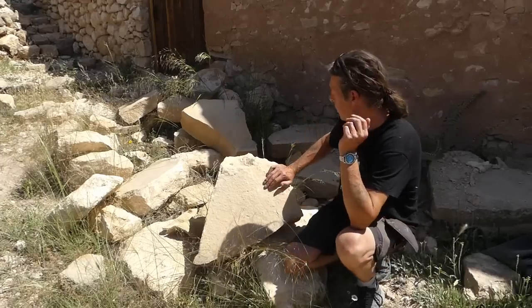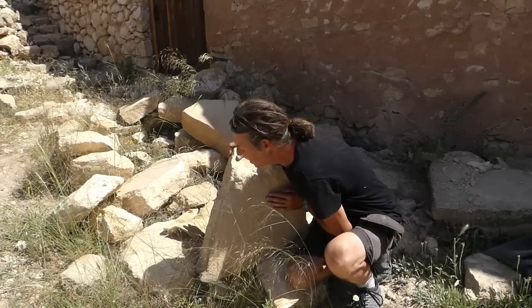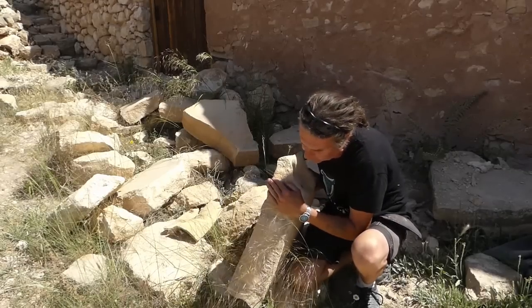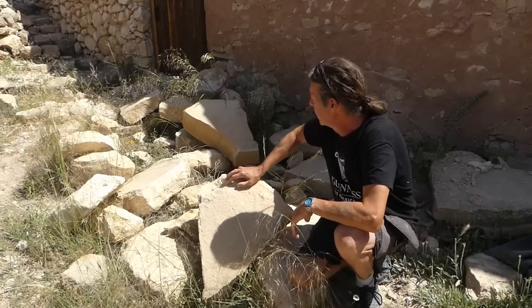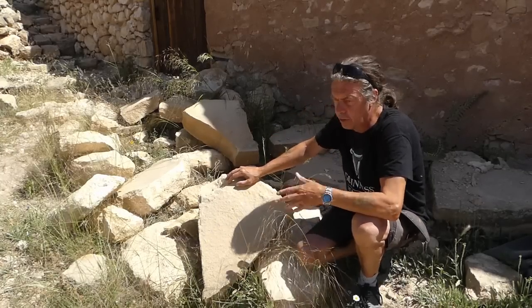Right, so these are the stones we've got for the patio. They're huge and thick, 6 inches thick, something like that, or more. All varieties of different sizes. I'm hoping we've got enough, but we've got plenty of other stones that we can use to fill in.